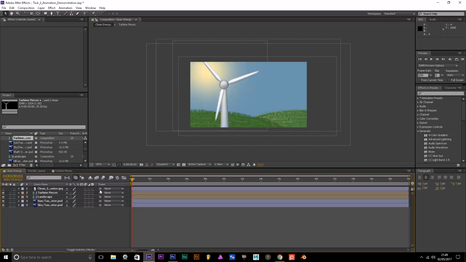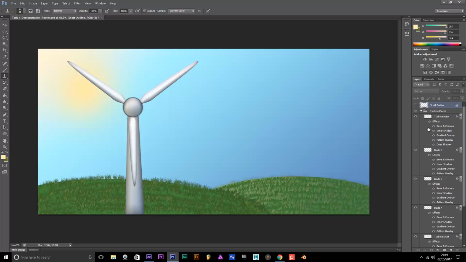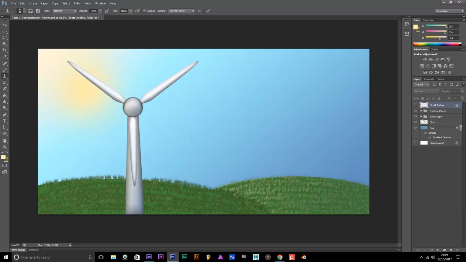So you don't have to redo all the effects, you don't have to manually add all of the pieces, or piece everything together and have a massive stockpile of pieces, because your composition in After Effects is, in my opinion, exactly the equivalent of having folders in Photoshop.